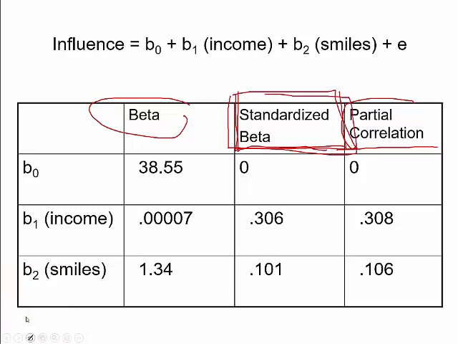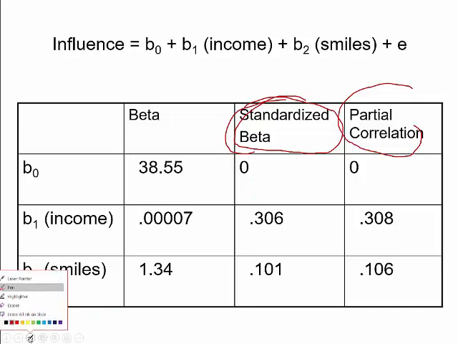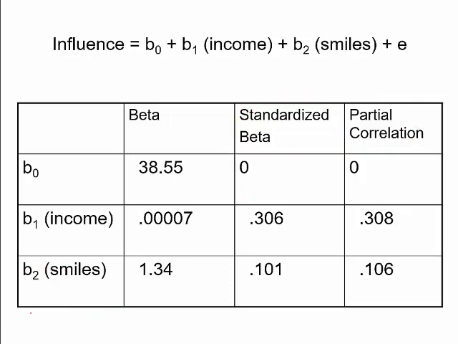On the one hand, partial correlations do have an advantage over a standardized beta because a partial correlation actually is a correlation, and you can interpret a partial correlation on a scale that is exactly from 0 to +1 to 0 to -1, whereas a standardized beta isn't technically a correlation, and the scale isn't exactly from 0 to +1 to 0 to -1. So on one hand, you might think that a partial correlation might be better than a standardized beta because its scale actually is a correlation scale.